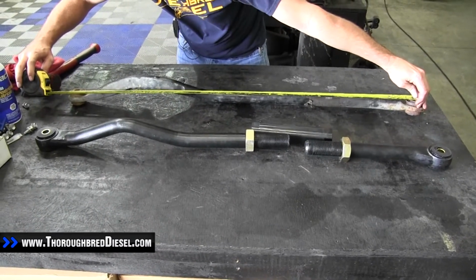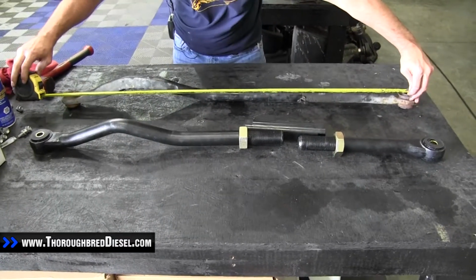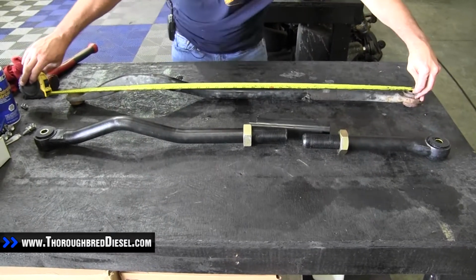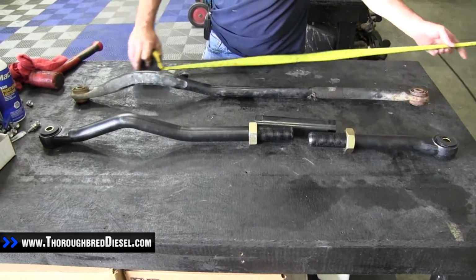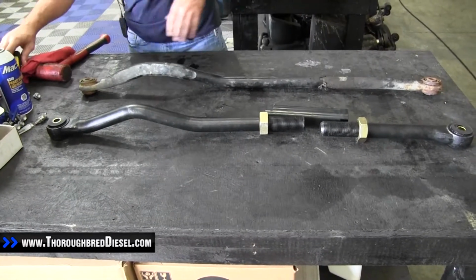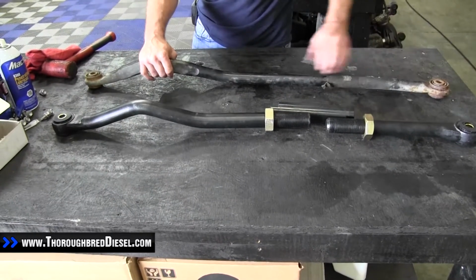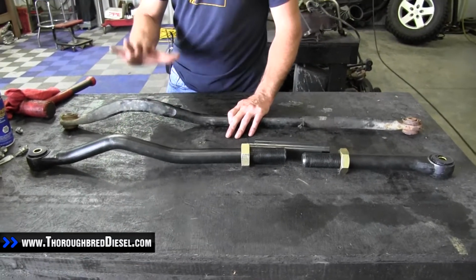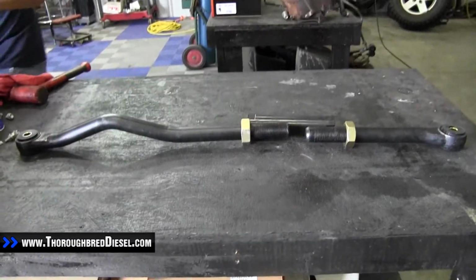For this truck it is 38 5/8. Double check. I'm sorry, 38 3/4. So that's how we're going to set our BD track bar as well. We're going to set it at 38 3/4 inches on distance, and when we set it up, we want to make sure that we have the same curvatures and the same alignment on everything as the old track bar, just for ease of going back. So 38 3/4. Get our old track bar out of the way.